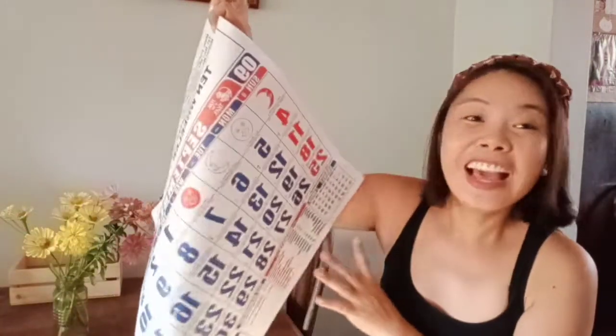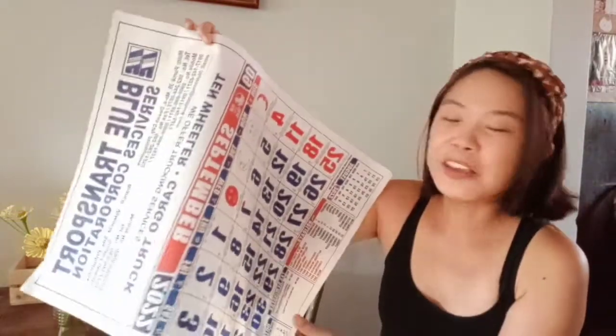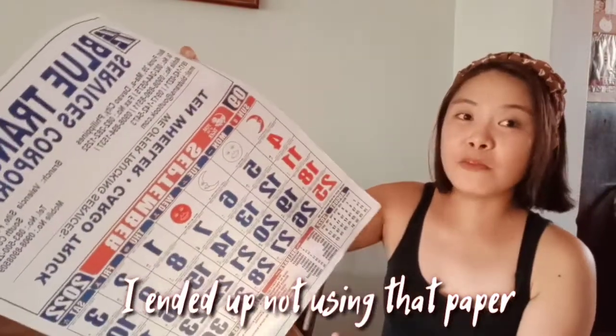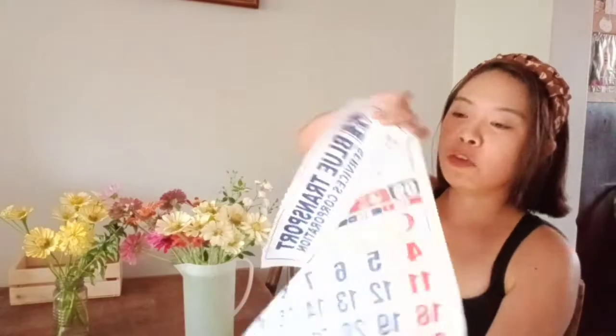I also use this paper, or this is a calendar guys. This is the first time that I'm making a flower bouquet out of a calendar, but I want to use this as a first layer on my flower bouquet guys. So I will use the back, not the front, but I hope my mom can't notice, but I'm sure she will, but it doesn't matter. I just want to make a simple flower bouquet for her.